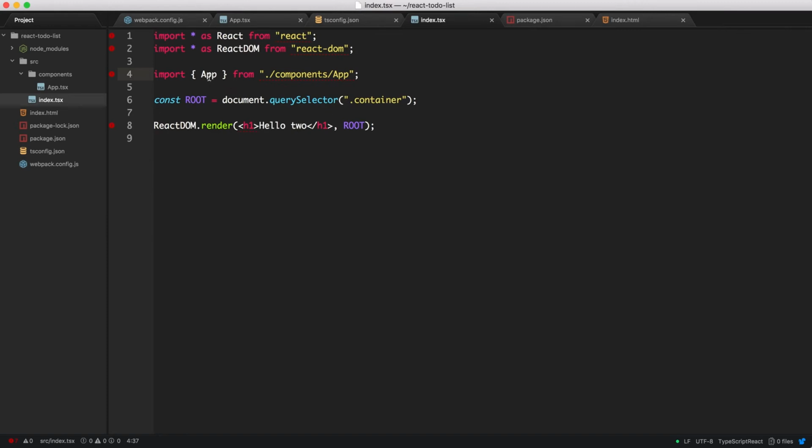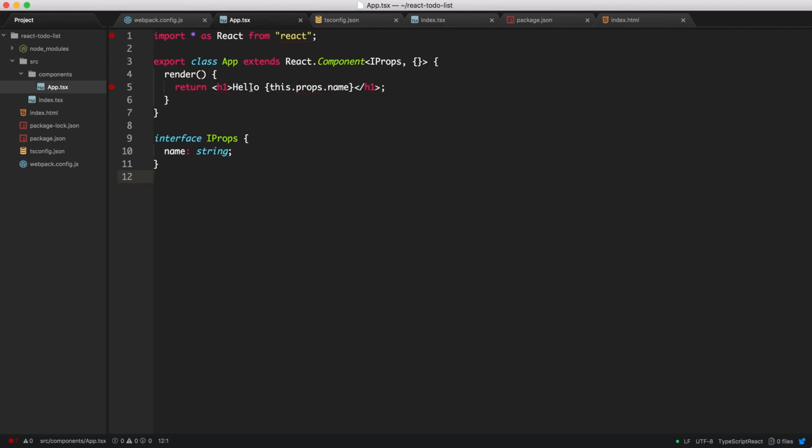So now that we've imported the app, let's call it in our render method. And with React, you can self-close with a slash in the element. Let's give it a props name. Awesome. So what this will do is basically pass the name into here, and it'll say hello with the name that comes after it. Now let's see if this will actually work.